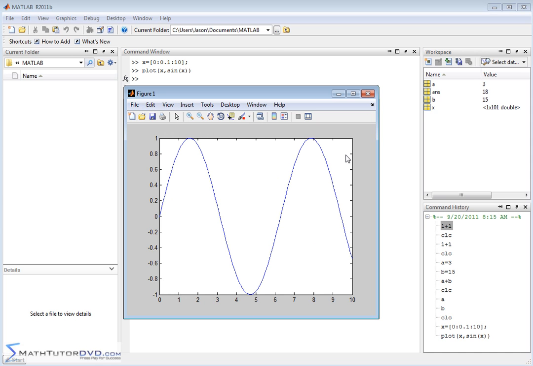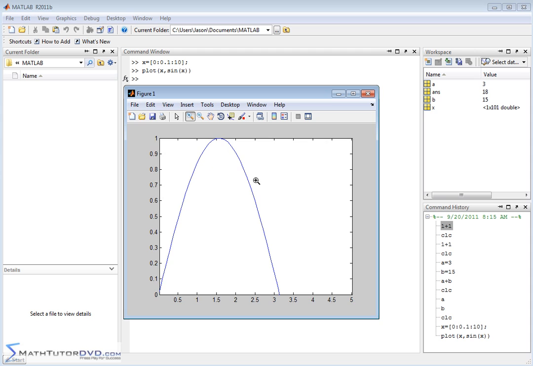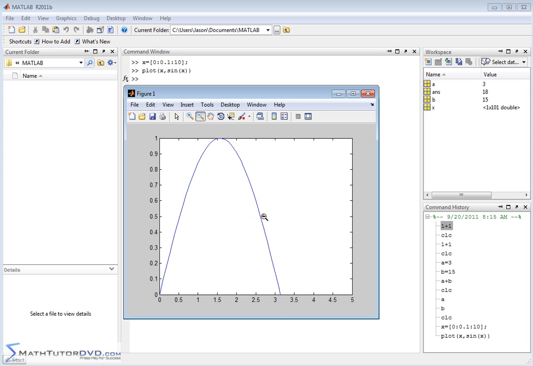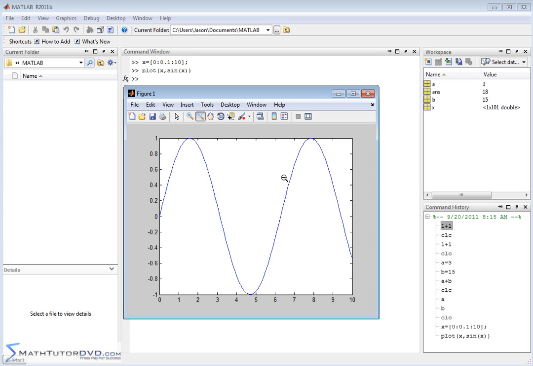So this is a plot window here, much like you might see in a graphing calculator. Now you have zoom buttons here, so I can go over here and click and zoom in on this graph and see what it really looks like, and I can hit the minus sign and zoom out, okay? But also a nice feature is if you click here, this is like a trace function in a graphing calculator. I can hit this data cursor, so to speak, and click it on the graph anywhere I'd like, and then it tells me that at a value of x equal to 2.5, the y value is 0.59.